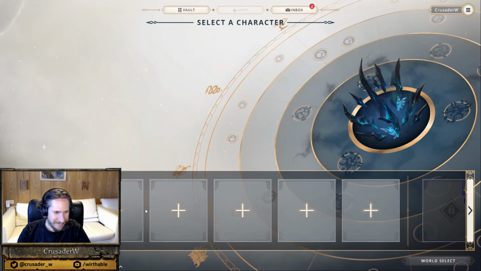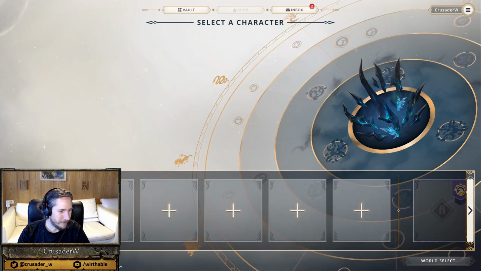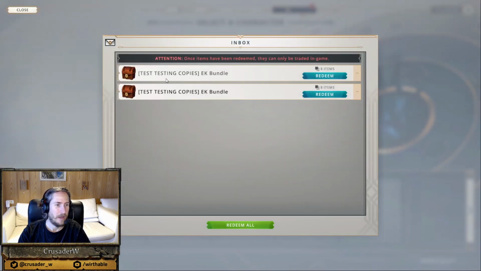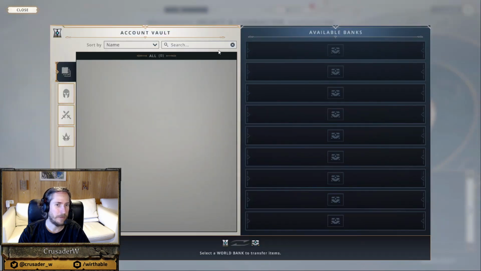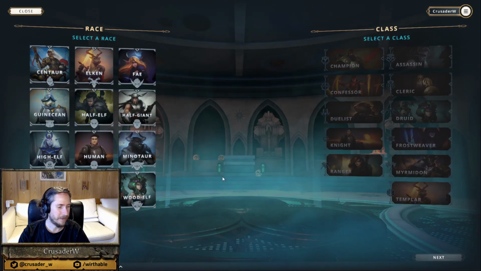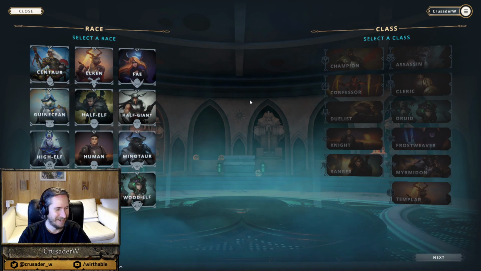Oh, no characters. I can create characters. I get 3 more VIP slots when I'm VIP. Oh my god. What's the inbox? The inbox now gives you your rewards. The shop will be available at some point. The vault got some new icons. This is sweet. So let's create a... oh, look at the new character creation screen.